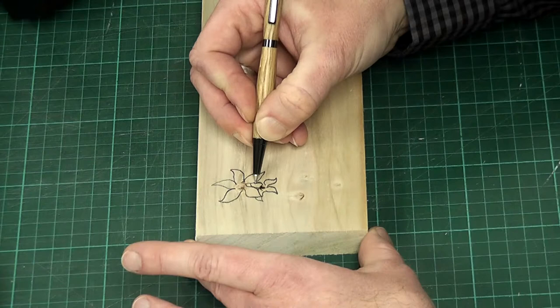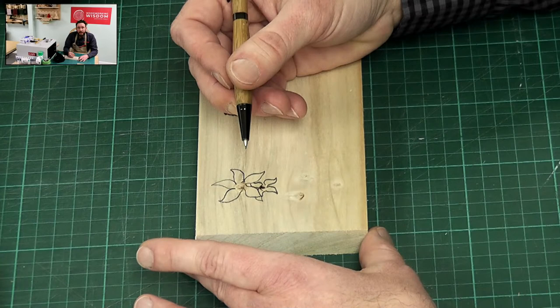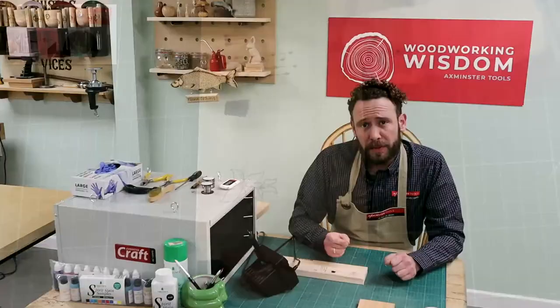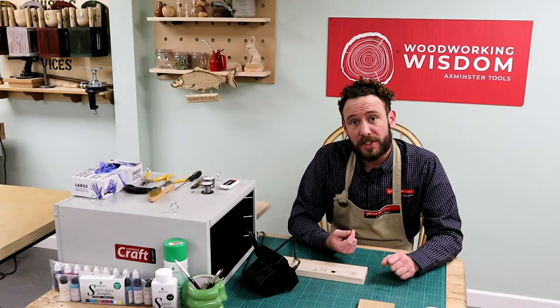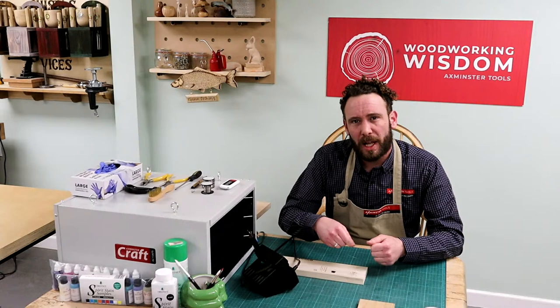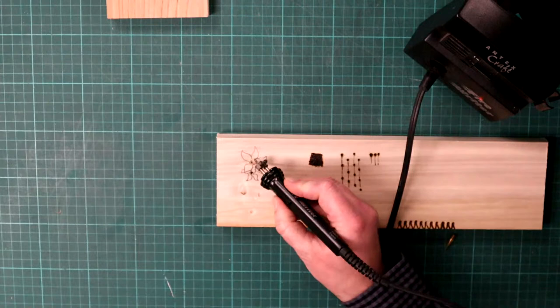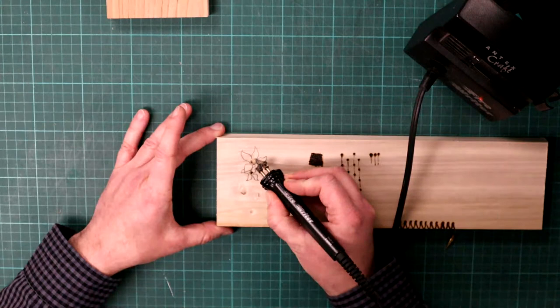I like these mechanical pencils because they've got that really thin lead in them, that really thin carbon down the middle. That will give you a really nice thin line. And also, if you try to use too much pressure, that lead's just going to snap. So you're not scoring the timber. You're not kind of putting a deep line in there. Okay. So back to our pyrography pen. And you can see I've just done a few little petals there, and I've just centered them around these knots. Okay, so we're using the information already there in the timber.